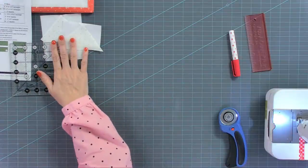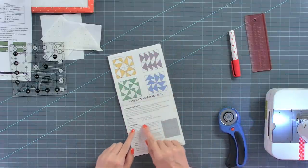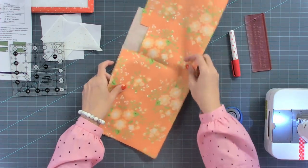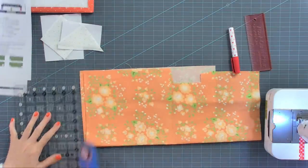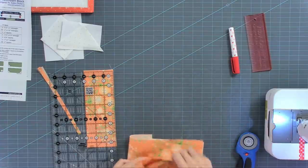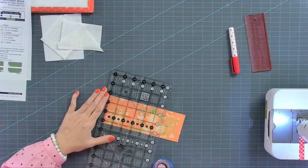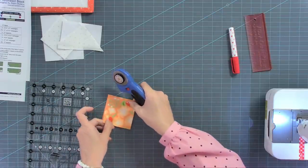Okay, so for my triangles that are going to go on here, I do need to look at my math. It says 3-inch squares. And I need 3 of those. So, I'm going to just do it right here. And they don't have to be exact at all, because you're going to trim them down. So, you're going to see I'm cutting faster than normal because it does not have to be exact. I'm actually cutting 4 because I don't need 4, but just to save time. And then I'm gonna cut these on the diagonal once.